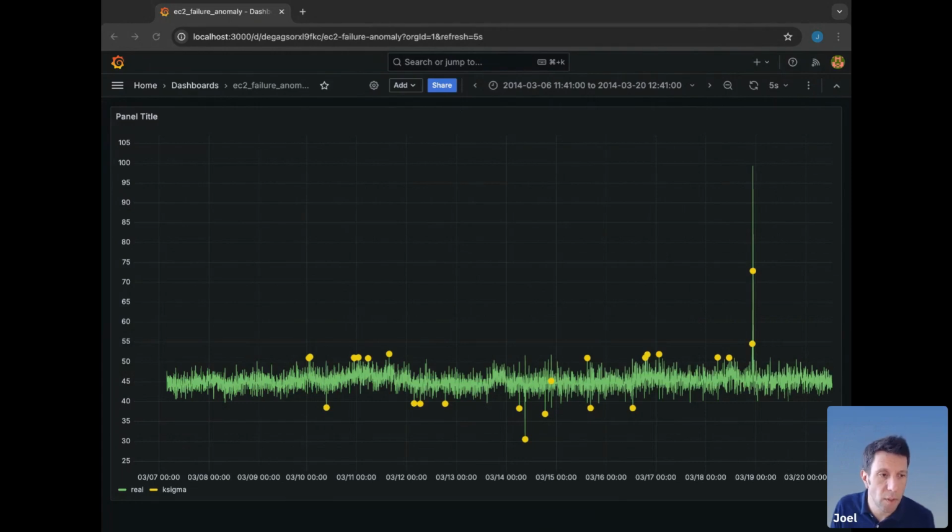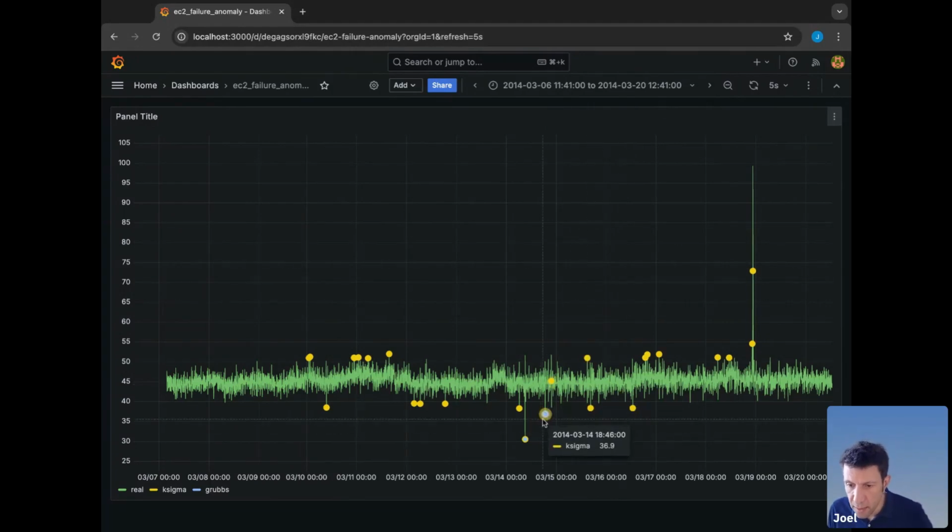We can also run another analysis using the Grubbs algorithm for detecting anomalies, which I'll run now. This is inserting into the other analysis table.